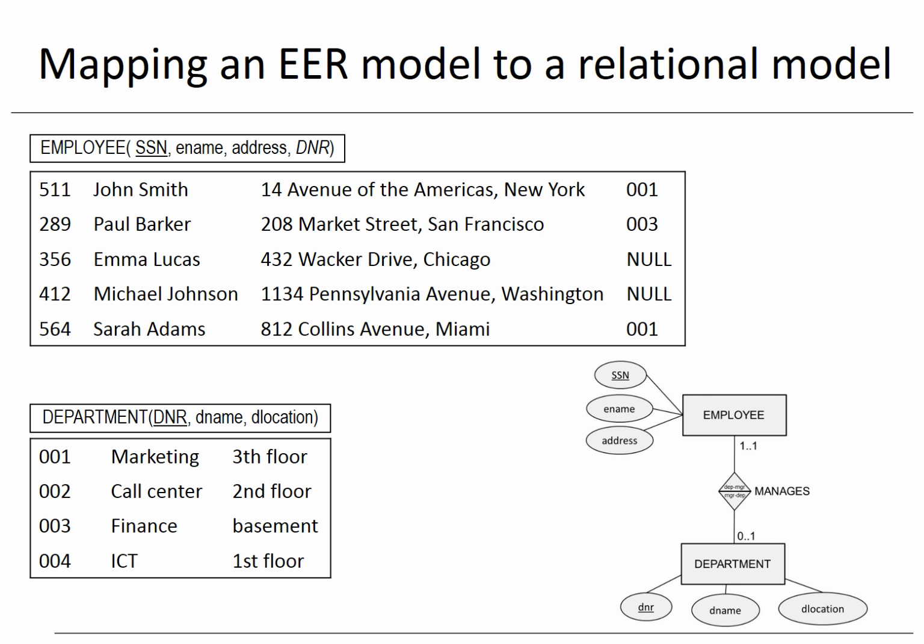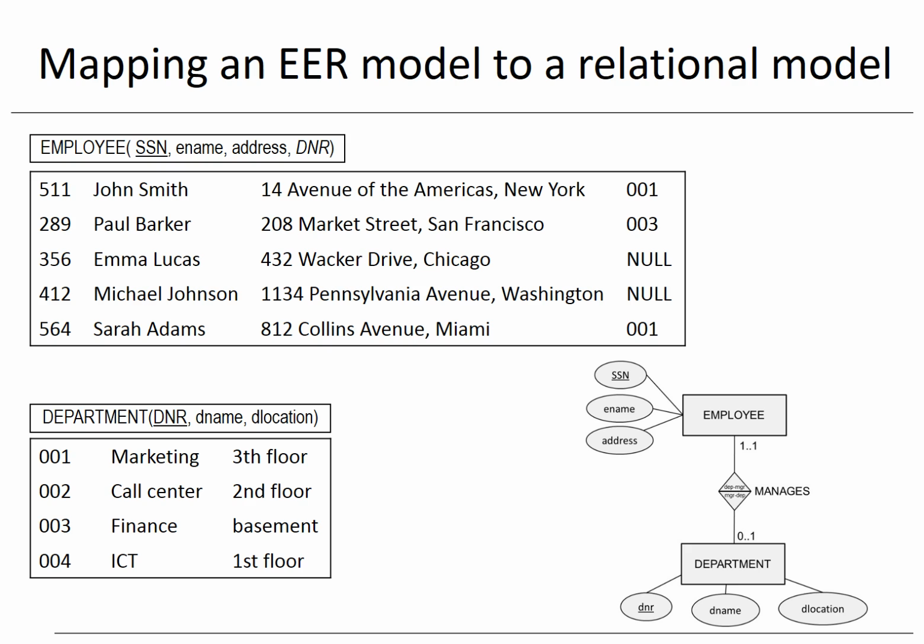The first option would be to add a foreign key d-number to the employee relation, which refers to the primary key d-number in department. Obviously, this foreign key can be null, since not every employee manages a department. Let's now find out how many of the 4 cardinalities of the relationship type are correctly modeled.